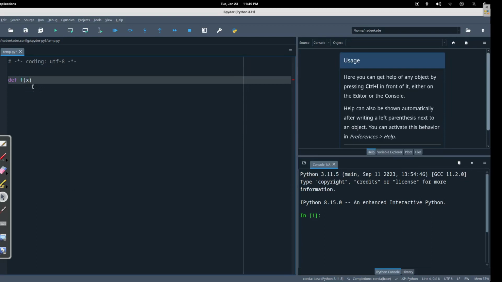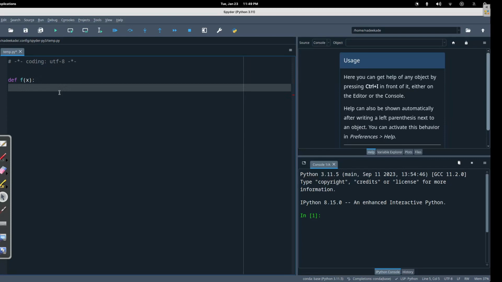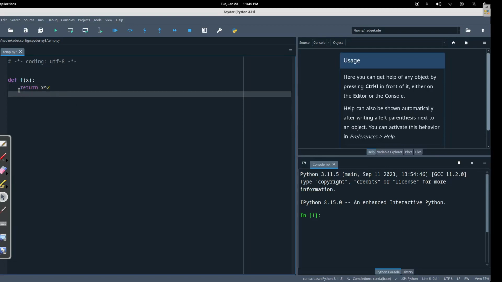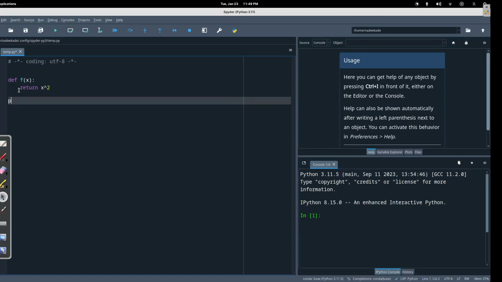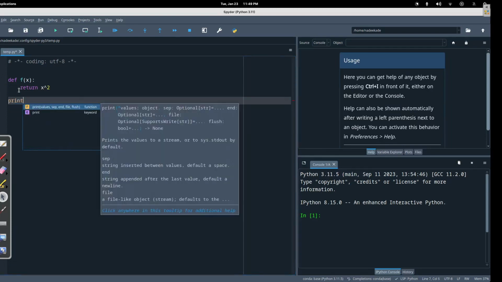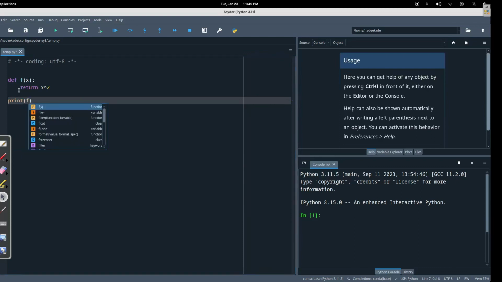Let's call it x, and we are going to return. So when I call f, it will return the x squared value. For example, if I print f of 2, it should return 4, no? Let's see.